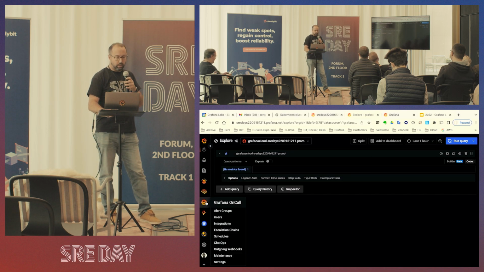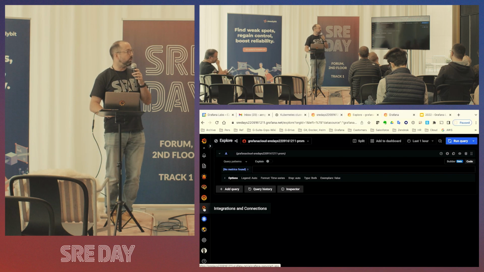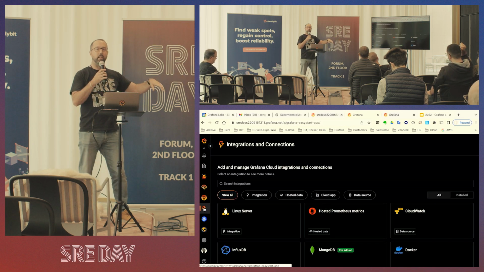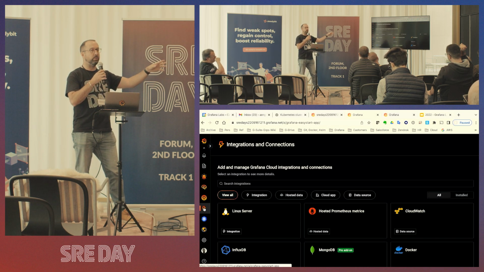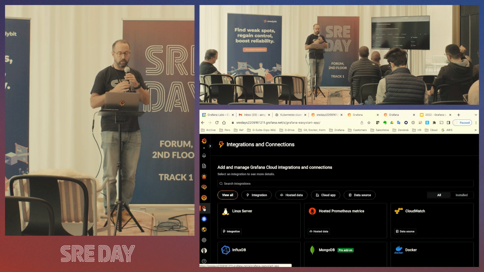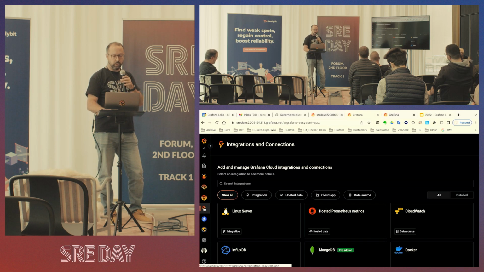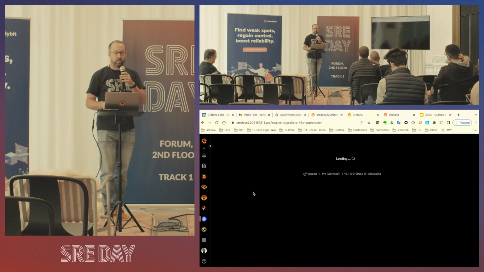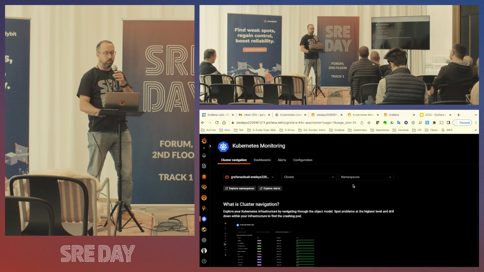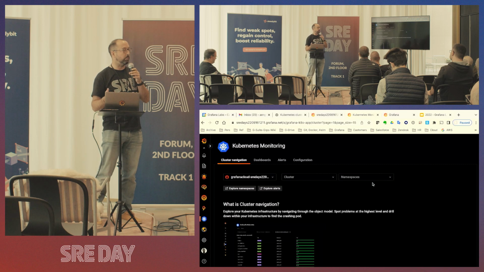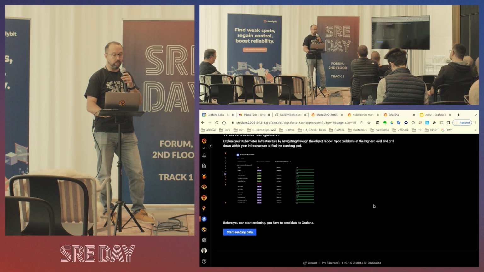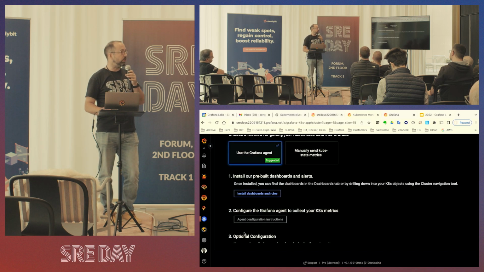Okay. If I go down here to this little icon here in Grafana Cloud, integrations and connections. Again, this is out of the box in cloud, but you can build what we've built in cloud with the open source as well. You go to integrations, and if you look for Kubernetes, which isn't too far down, Kubernetes monitoring. This is like a quick start to help you deploy what we call the Kubernetes integration. And it's essentially going to help you to deploy the agent, the config map that will ingest the metrics, logs, and traces. So click on Start Sending Data.